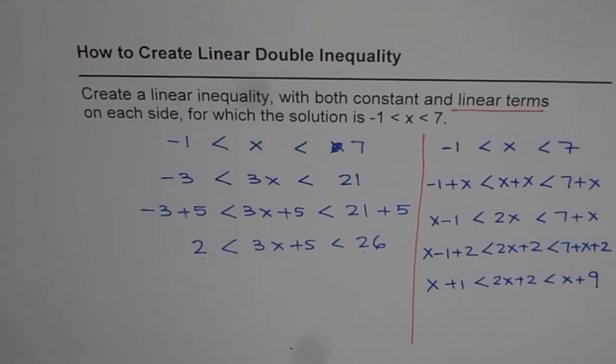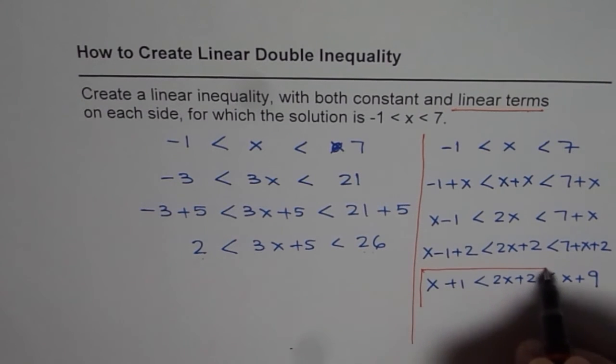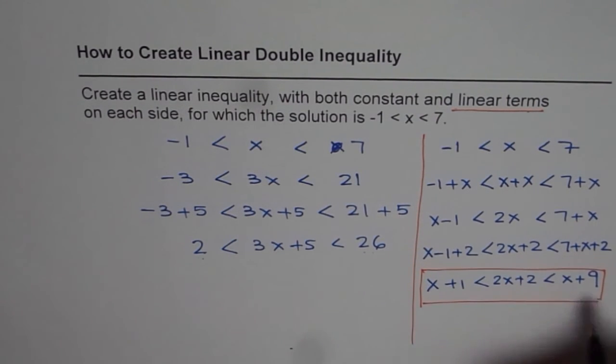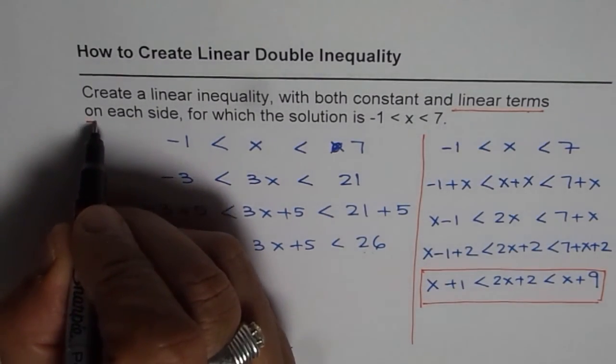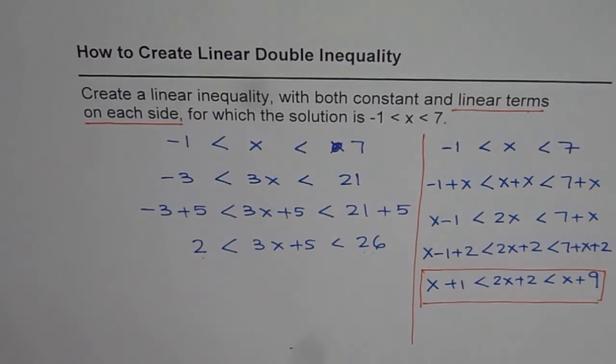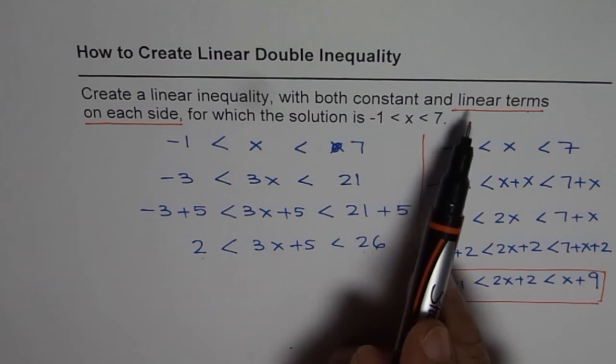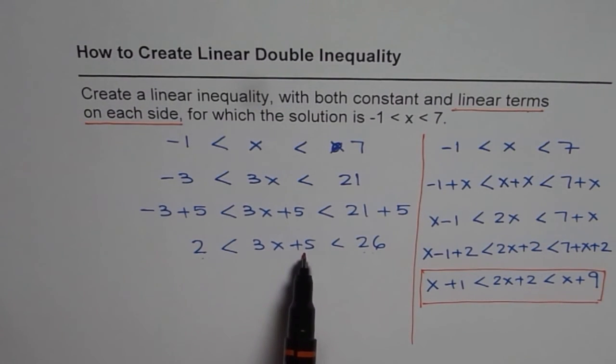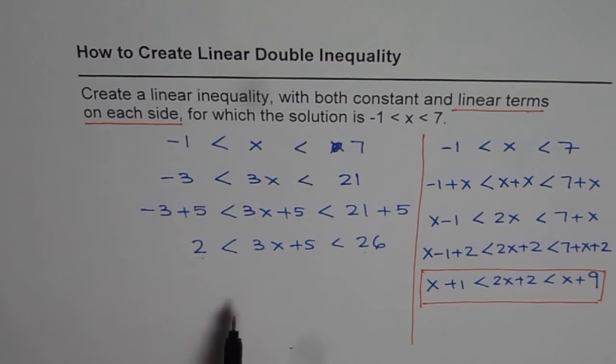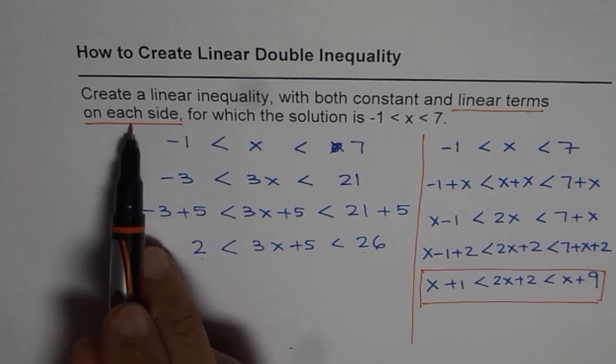Now if you look at the inequality, you have a linear term on each side. So we have linear terms on each side. Do you see that part? Now what we find in most of the test papers is many of the students will do it this way, right? This is not a complete answer, since we do have a linear term, but it is only in the center, it is not on each side. Here, if you see, we have a linear term like y equals mx plus b on each side, and that is what it means by saying on each side.